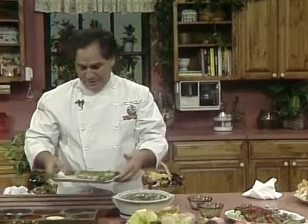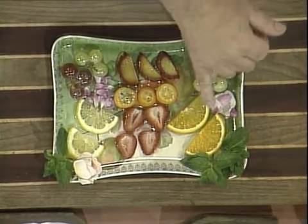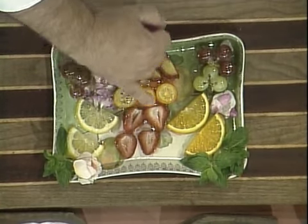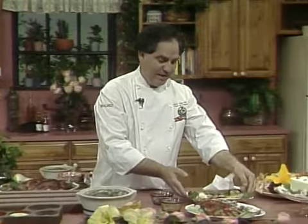Now, what would I serve with this? As I was looking through the menus at Rosedown, I found that the family loved sweets. Look at this. This is one of the candied fruit platters that was always found on the Sunday table at Rosedown. We have oranges that have been cooked at about 300 degrees in an Italian caramel. We have strawberries, lemons, kumquats, and of course plums and grapes. A beautiful little platter there.